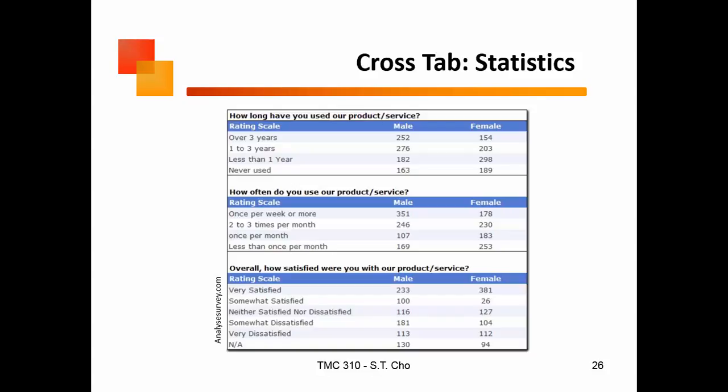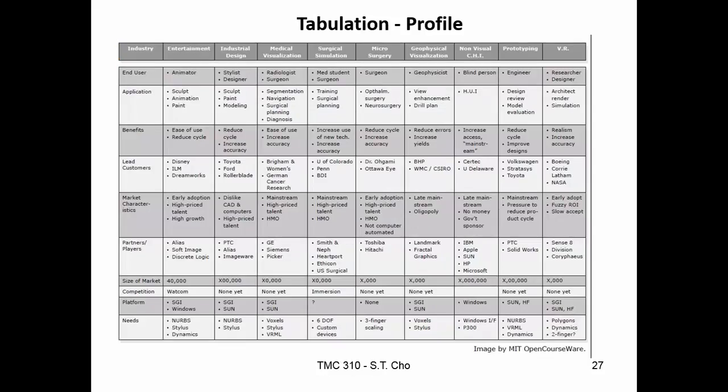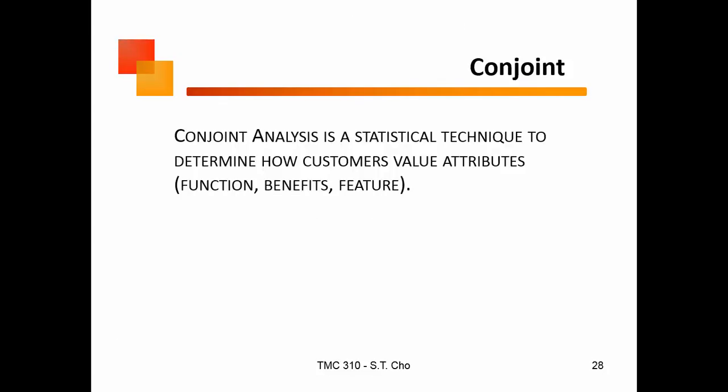Crosstab is where I actually get statistics, and I look at whether I can see big clusters, like high percentages of people, that could be a segment. It's based on questions. I can figure out what variables are important, like end user, application, benefits. Then I can look at a whole bunch of different industries and just fill that table out so I can compare what my opportunities are and what are better fits for me.